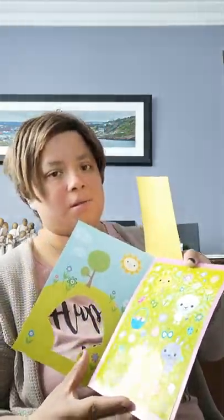I'm right on the ball. I even got her Easter cards this year. I made a scrapbook of her first year of life, so I keep all her cards. It has stickers. Oh, she loves stickers. It says, "Hop your Easter is filled with all the sweet stuff a bunny could bring to you, a good egg like you."